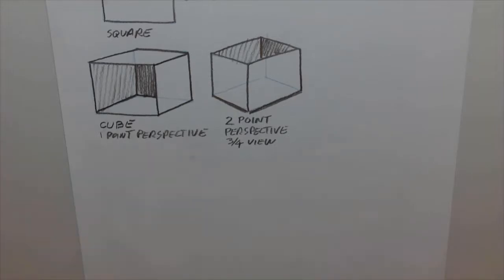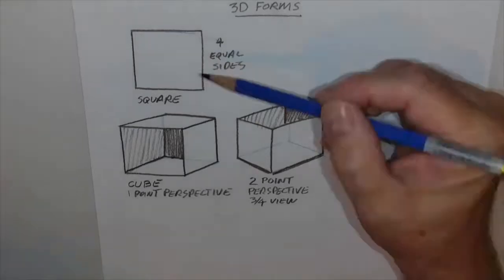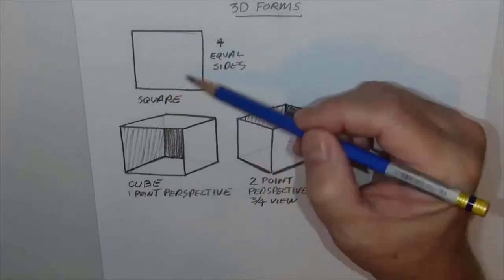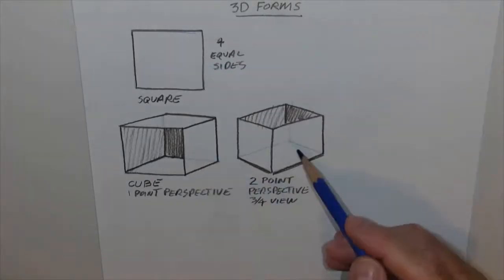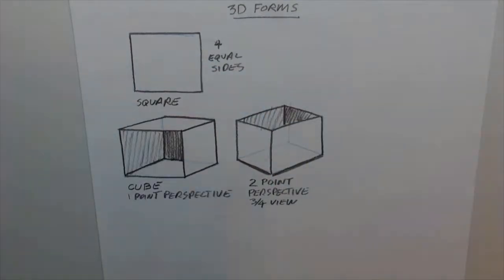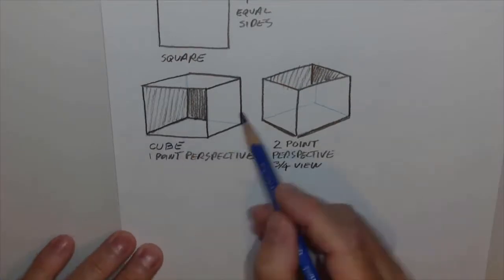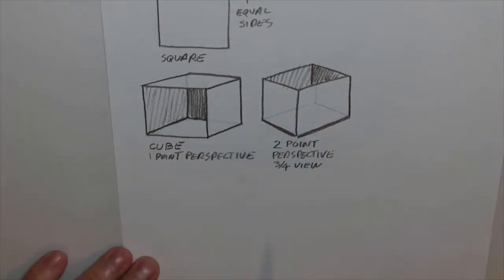So the cube in a 3D form. Now, just to go back, the idea of 2D shapes is how do you communicate exactly what that square is representing? Until we give it some dimension, we really don't have the information on that square as to its composition, or what the 3D form is that it's representing. So the obvious would be it's a cube, that it's dimensional, and in this case, those 4 equal sides are multiplied to all the other depth and dimension in the sides.